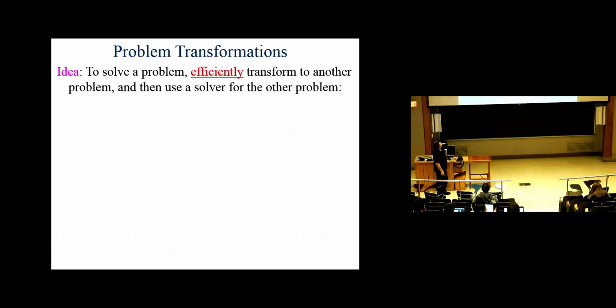So we transform problems to other problems using such f's, transformations. And we'll do that all over the place. You'll see lots of examples coming up of these transformations of problems to other problems. Okay. So for example, the problem of satisfiability can be transformed to the problem of colorability.